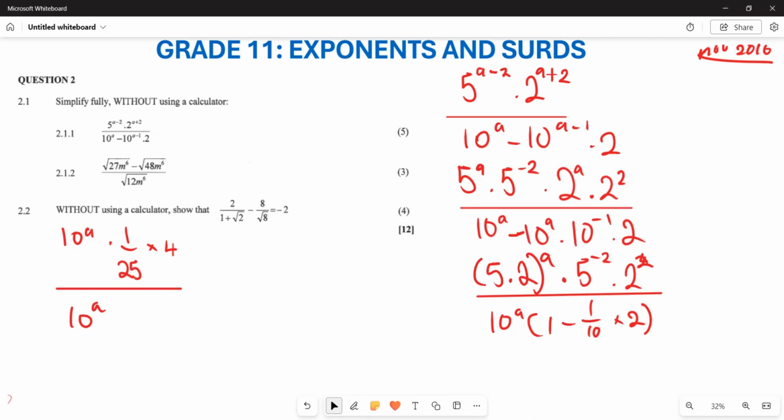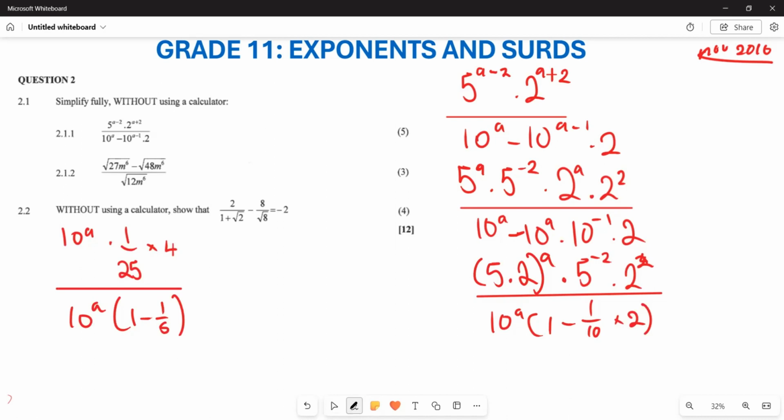Now, if you look at this one, what is this 1? This is the same as 10 to the power of a into 1 subtract 1 over 5. Now, that's going to be one and the same thing. So now this is going to be 1 subtract 1 over your 5, because the 1 over your 10 multiplied by 2 is still going to be the same, 5 times altogether. So that's going to be that one.